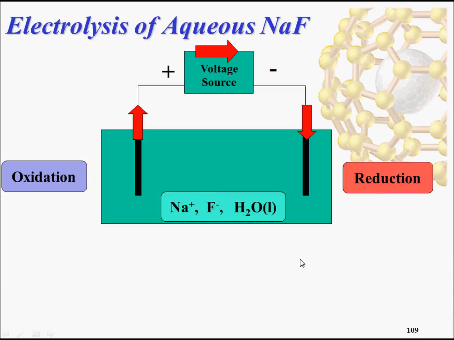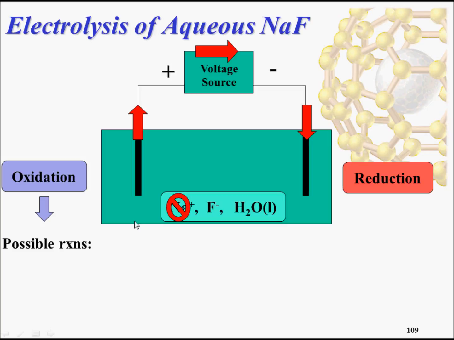Now let's take a look at the other side of things, at the oxidation. Let's think about who could possibly undergo oxidation. Oil: oxidation is loss. Who's going to want to lose an electron? Well, sodium is +1 right now. It's already lost one electron. It has an octet right now, so it's not going to want to lose another electron, so I'm not even going to consider that as a possibility for oxidation.